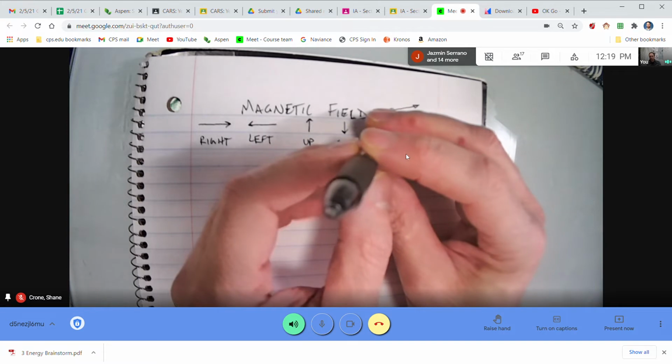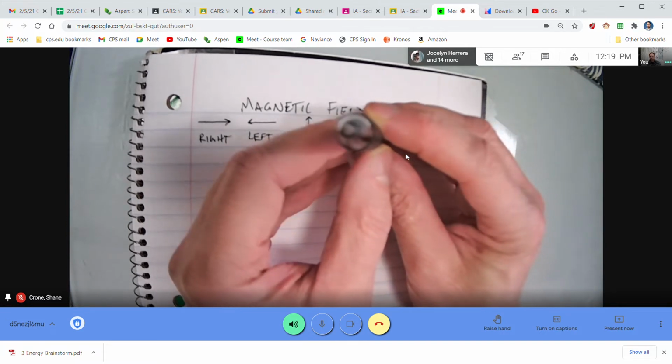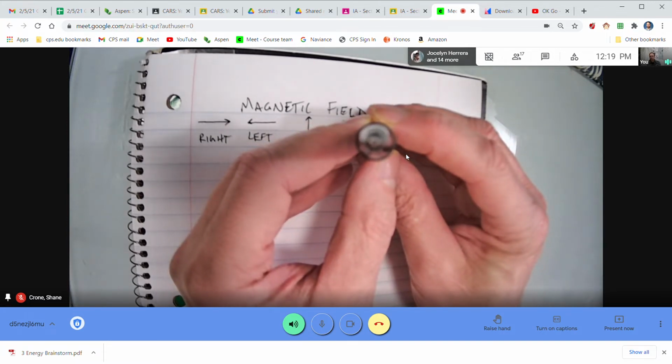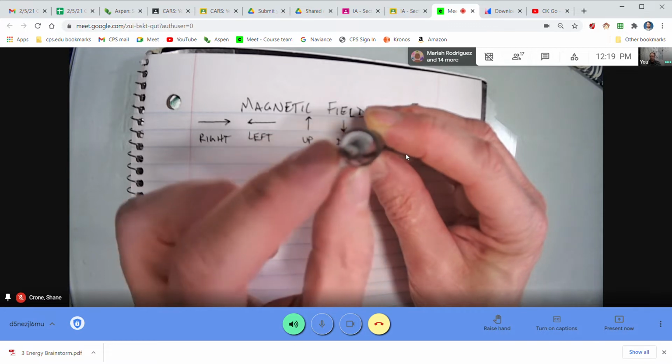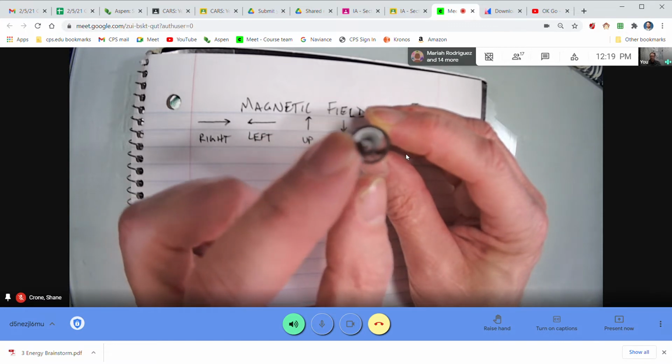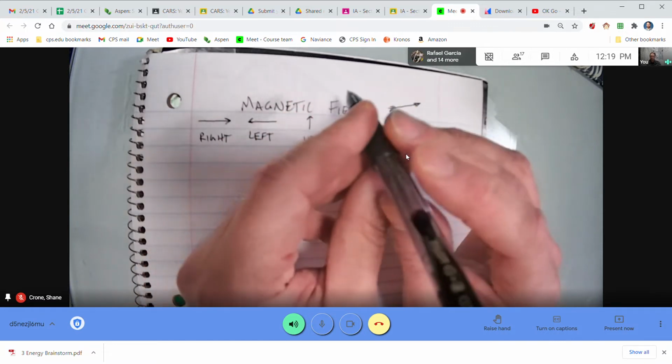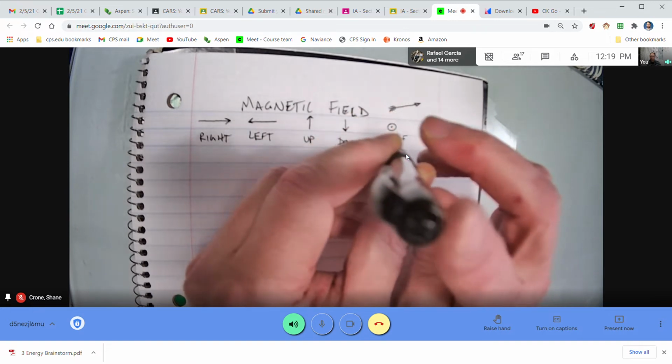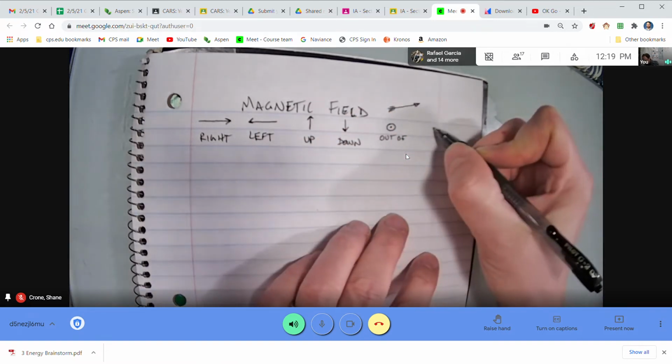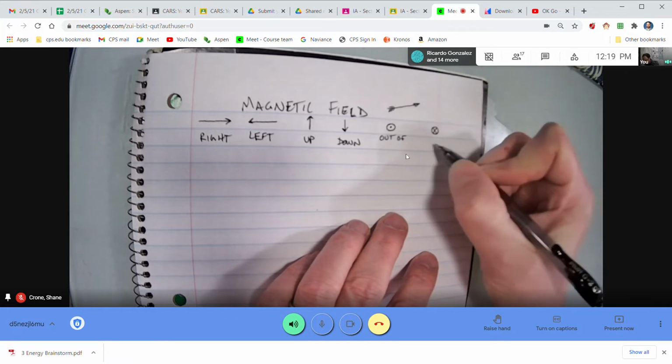So I'm going to try and point this right at the camera. See how close I can get. Just like that, right? The arrow's pointing directly at you. What do you see? You see a circular thing with a point on the tip, right? What would it look like if it was reversed? What if this guy was facing this way? Well, then you would be looking at the feathers. So the way we represent that is a circle with an X.